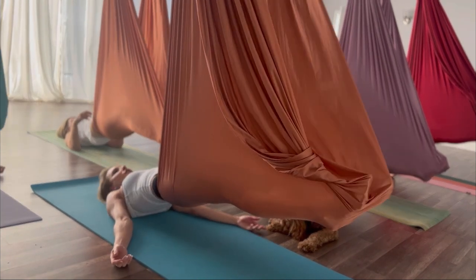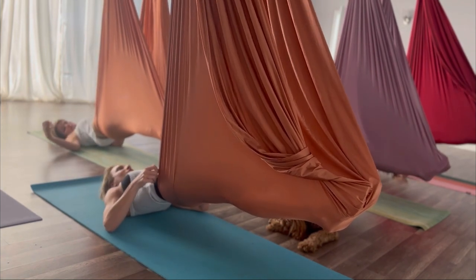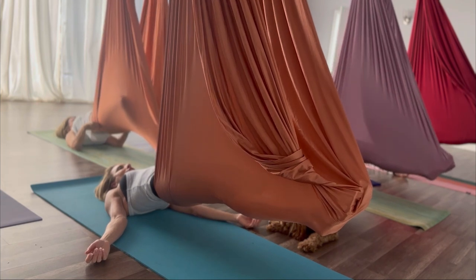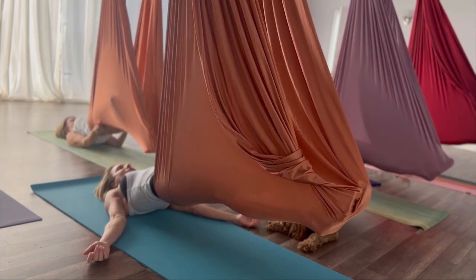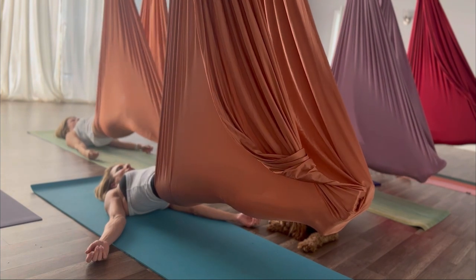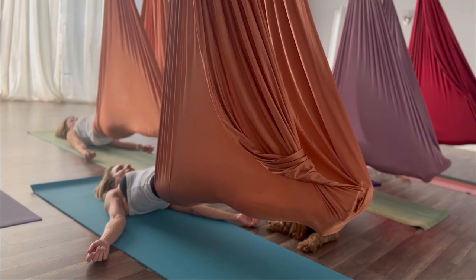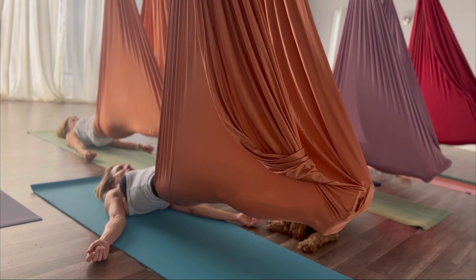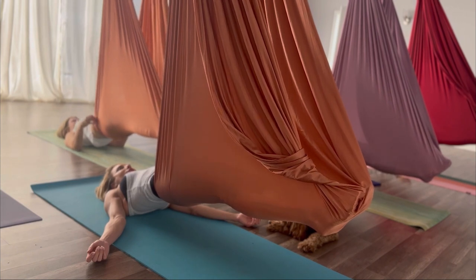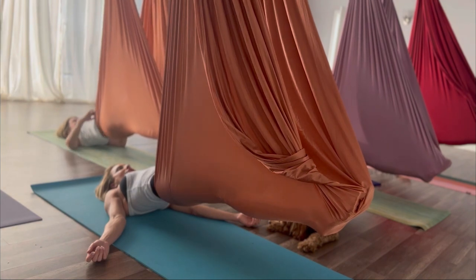Let the arms just rest on the floor, palms facing up, fingers naturally curling into your palm — hands nice and relaxed. Scan your body: relax the face and the torso, the hips. Relax those gluteal muscles — don't squeeze or clench the glutes. Relax the thighs, the knees, the shins, the calves, the ankles, those feet, those toes. Allow your body to just sink here. You're being supported by the center of your body — the fulcrum point. Let the hammock support you, let the ground beneath you support your upper body. Just let go.